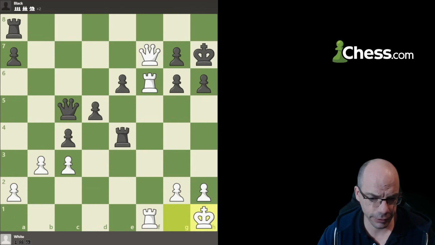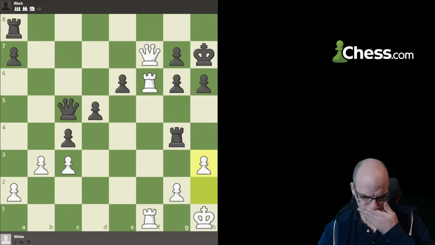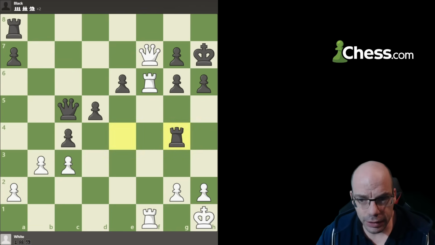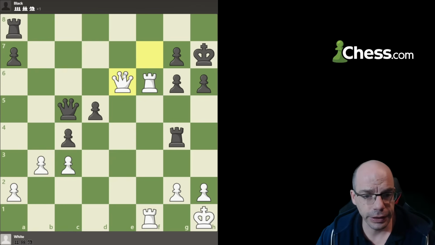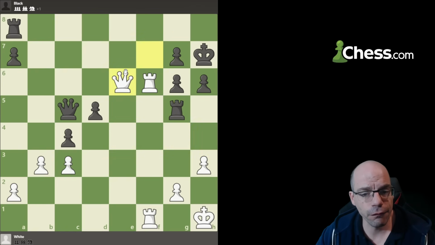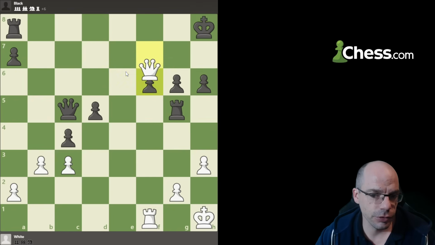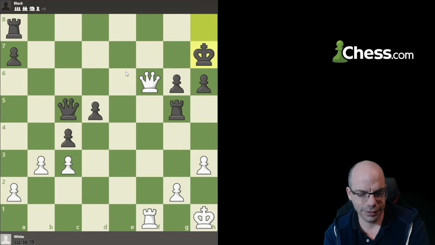Queen c5 check, king h1, rook g4, and now again, excuse me, we are back in equal territory. Queen e6 would have been my favorite move, by the way, here, but h3 and then queen e6 is also fine. And the game here fizzled out into a draw, which was a very, very interesting outcome for a very eventful game.